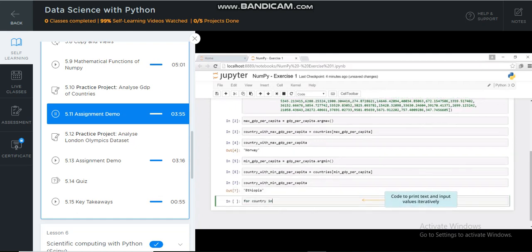You can also print a given text iteratively for the entire list of countries and their GDPs.